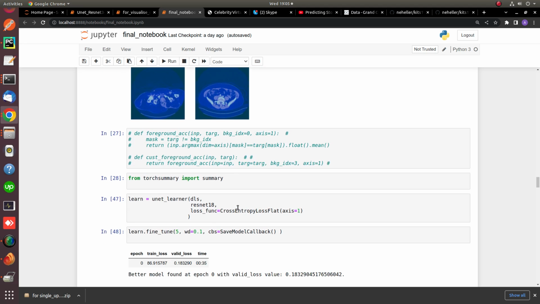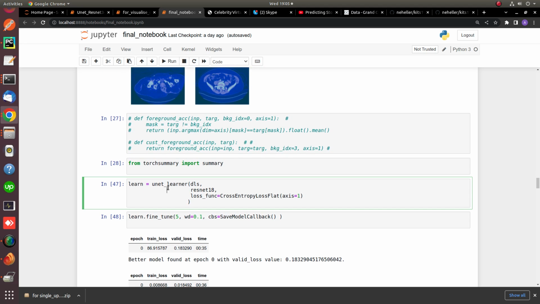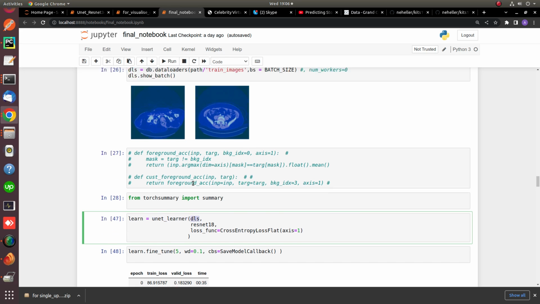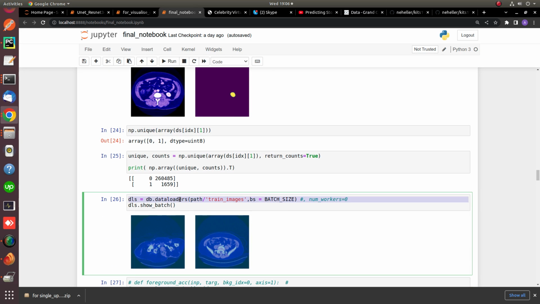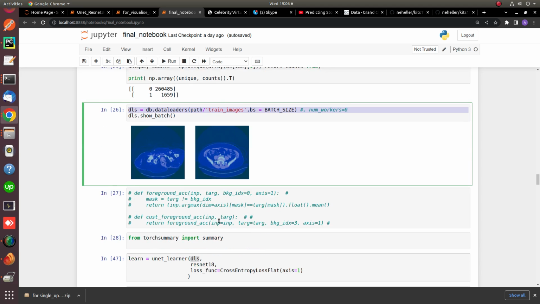Okay, why am I using fast AI? Because fast AI already contains the Unet learner. I have already made videos about the Unet description. The DLS is the method where we actually call the data loader. This data loader works much more efficiently than storing all the images in the workspace first, which consumes a lot of memory. So the data loader helps to save memory and enables us to train on the data set.